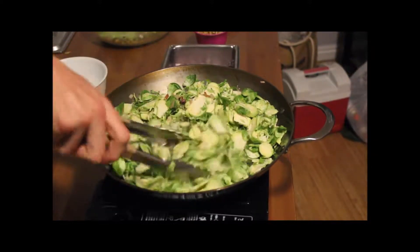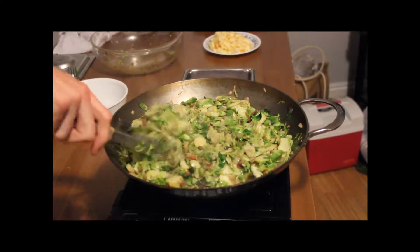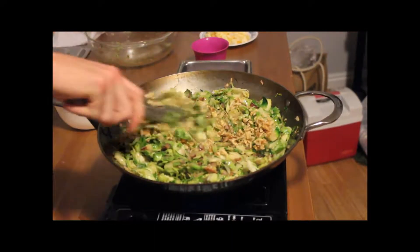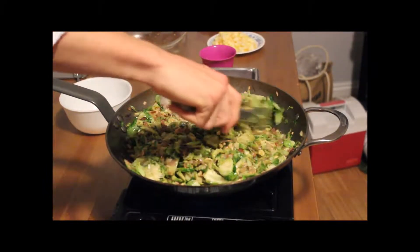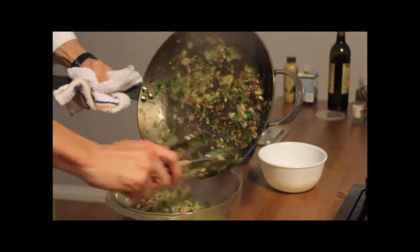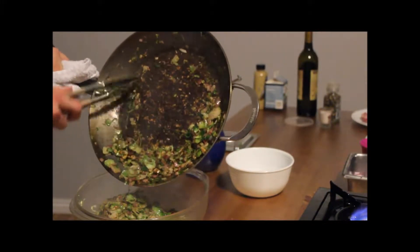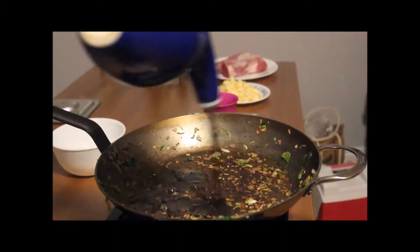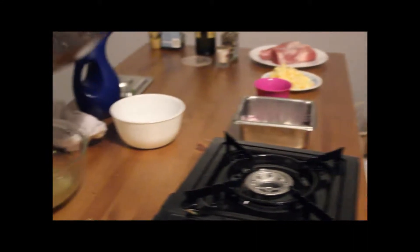Toss those so they cook nicely. The Brussels sprouts have sautéed here for maybe seven minutes or so. And that's when we're going to go ahead and add in the walnuts, chopped. Sautéed that for another couple minutes and then we'll plate it up. Go ahead and back in the bowl — I like to just put it right back in there. Now, as you can see, we've got a lot of delicious fond down in there. Balsamic vinegar. And that will be your sauce for the Brussels sprouts.